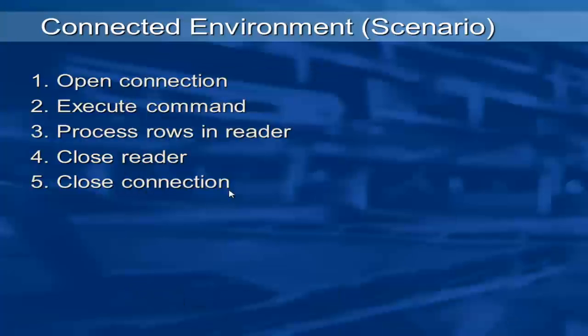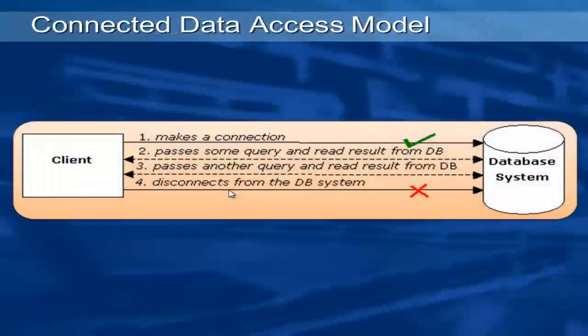One is through a connected environment. The other one is through a disconnected environment. Now, what is the meaning of saying connected environment? Your application that you are writing, you have it on one side and you have the database on the other side. Somehow you make the connections with the database by supplying the username, password and the connection string and so on. You establish the connections with the database.